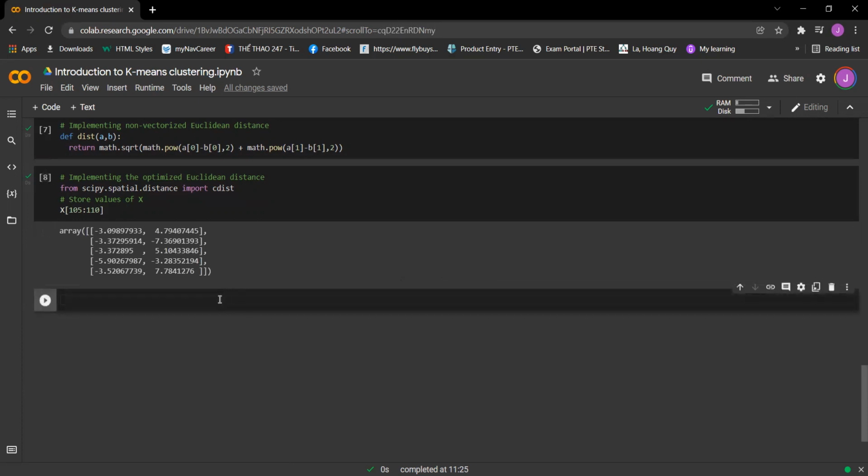And then to calculate the distance, we need to calculate distances and choose the index of the shortest distance as a cluster.